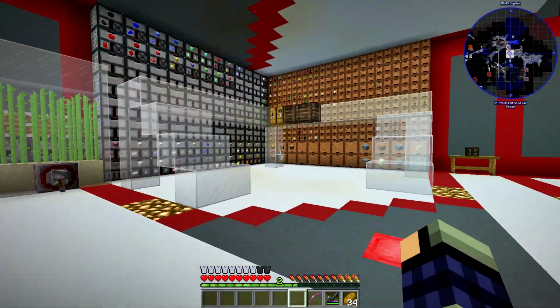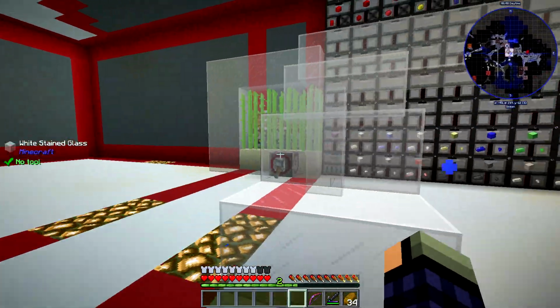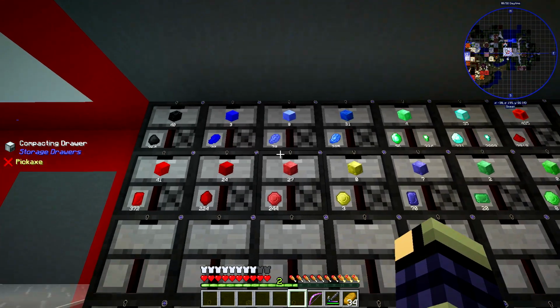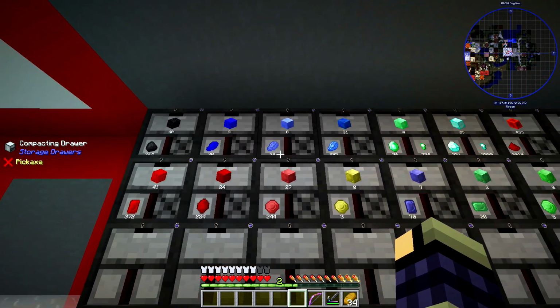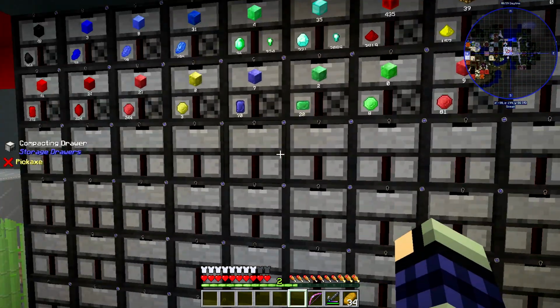It's good. So we have a storage system over here. And since you can't reach everything from the bottom, I have made this lovely glass walkway staircase thing so that we can actually reach stuff. You might not necessarily be able to tell the numbers up there, but then you can just hold shift and it tells you on the left hand side, so that's not too bad, I guess.